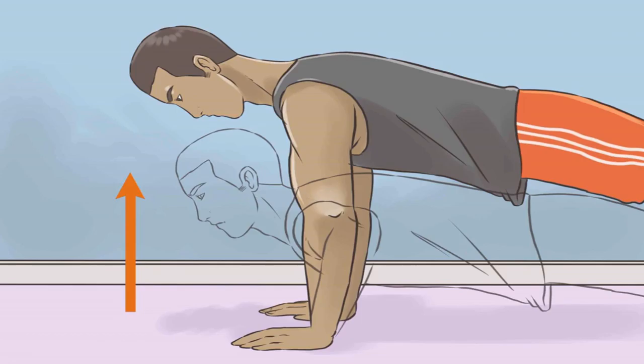Pull-ups need to be done with a bar high enough to lift yourself off the ground. Simply grab the bar above your head and lift yourself toward it. Try to keep your body straight and allow yourself to rise and fall through the full range of motion of your arms. You can keep your palms facing away from you or toward you, and varying the distance between your hands targets different muscles. Try not to let your arms fall straight down and lock — it is better to keep some bend in them between pull-ups.